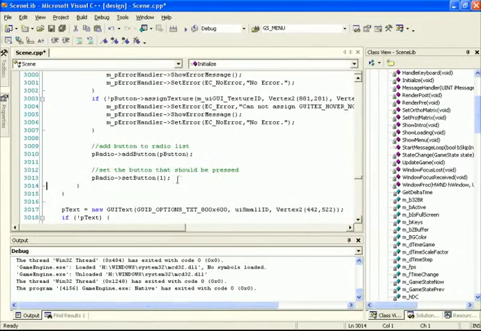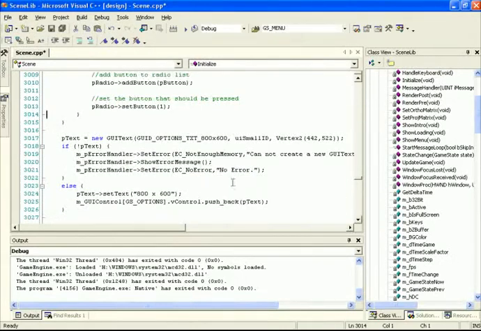We then need to specify which of these three options is going to be the default. So we're going to, by default, set it to be 800 by 600 initially. A little bit later on, we're going to do a little bit more work over here, but for now, just leave it as it is.